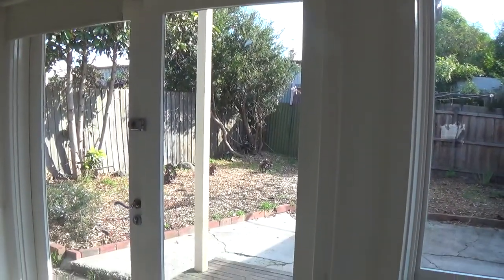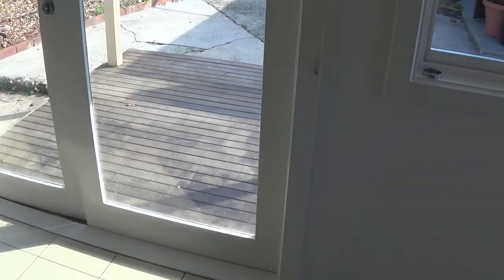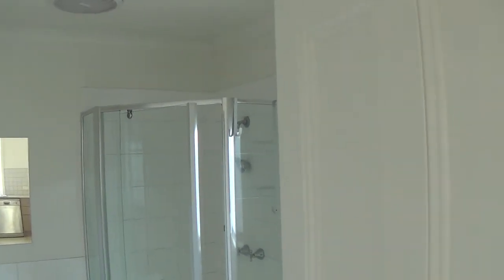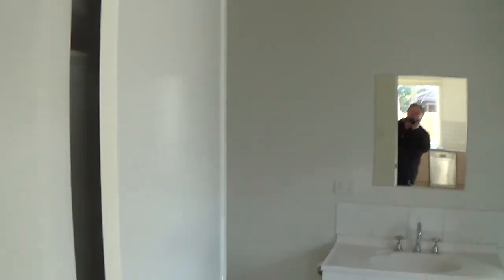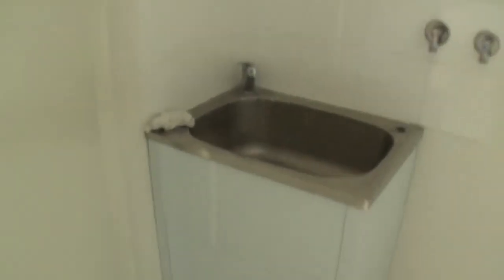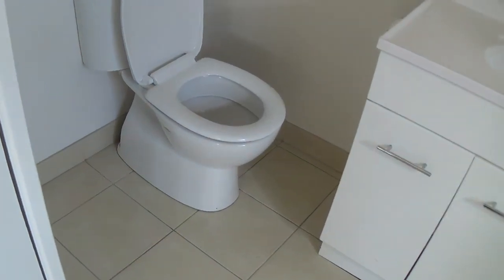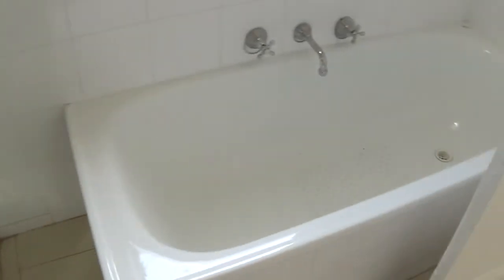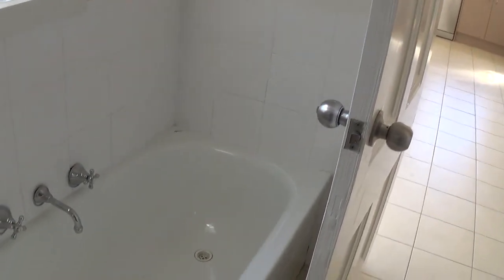Some windows open out in a westerly direction onto the backyard. Double doors open out the same way onto an elevated timber deck. The bathroom has also had work done with a shower in the corner, a European laundry with space for a washer and trough alongside, a toilet, and a vanity with cupboards and drawers underneath — and this one has the luxury of still having a bath within the confines of the bathroom.